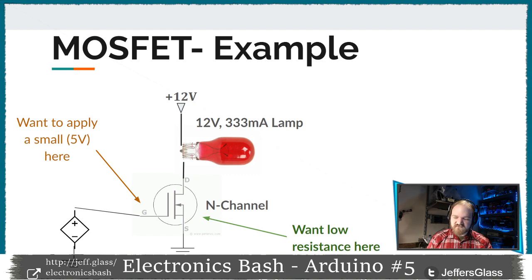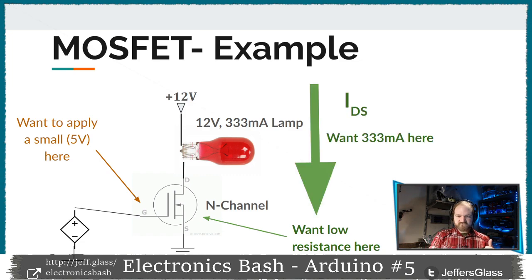There are some situations in which large transients, large sudden surges of current on the output side can couple back some current to the input side, and if you have a sensitive controller, it could be damaged. I've done lots of circuits where I connect the MOSFET gate directly to the Arduino. If you're being safe, putting a small resistor there, 100 ohms, 1,000 ohms, is not a bad idea. It does mean that your MOSFET will turn on or off somewhat slower because it will have to overcome that resistance to get that gate up to voltage or down to 0 volts. But for our purposes, even a few thousand times a second is slow for most MOSFETs, so we're not super worried about it.